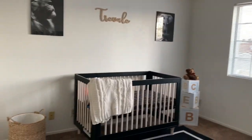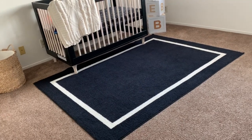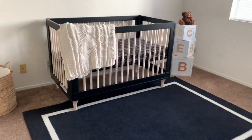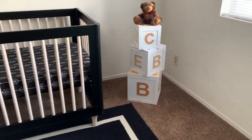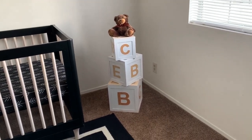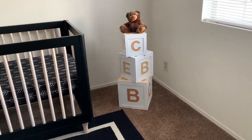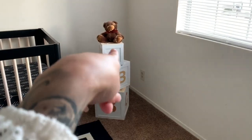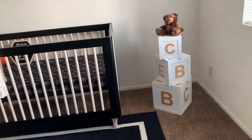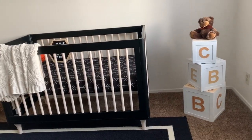To get a better view of this room, I got this nice rug from Target, if I can find it. I'll link it down below if you guys are interested, but it went so well with the room and everything. These ABC blocks, I got from Hobby Lobby. I actually used these for the baby shower. It came out so nice, and I was able to reuse them for his room and just added a cute little teddy bear on top. So all this stuff I'll try to link down below if you guys are interested. But yeah, I really love this. It really brings the room together and it's just really cute.